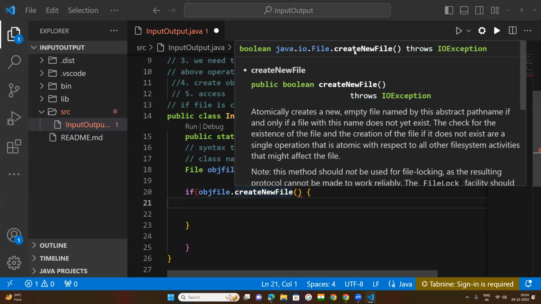So this createNewFile method is part of your File class, and it throws an exception. The compiler is clearly stating that there is a chance of IOException. The throws keyword intimates you that there is a chance of exception.